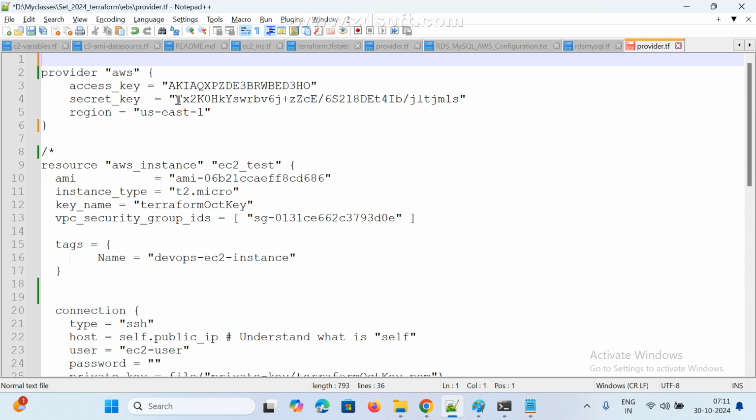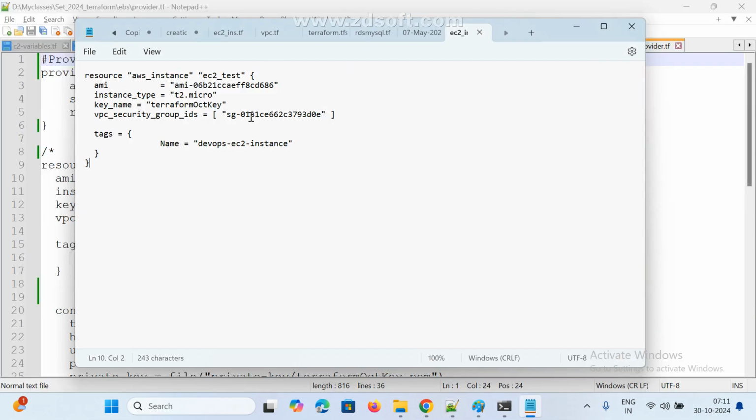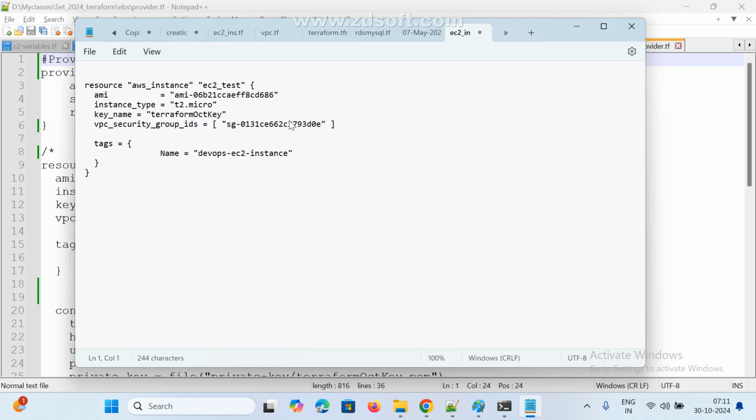So this is the single line comment. This is the single line provider configuration. Now if you go here, what is this? This is the EC2 instance configuration. This is a single line comment.